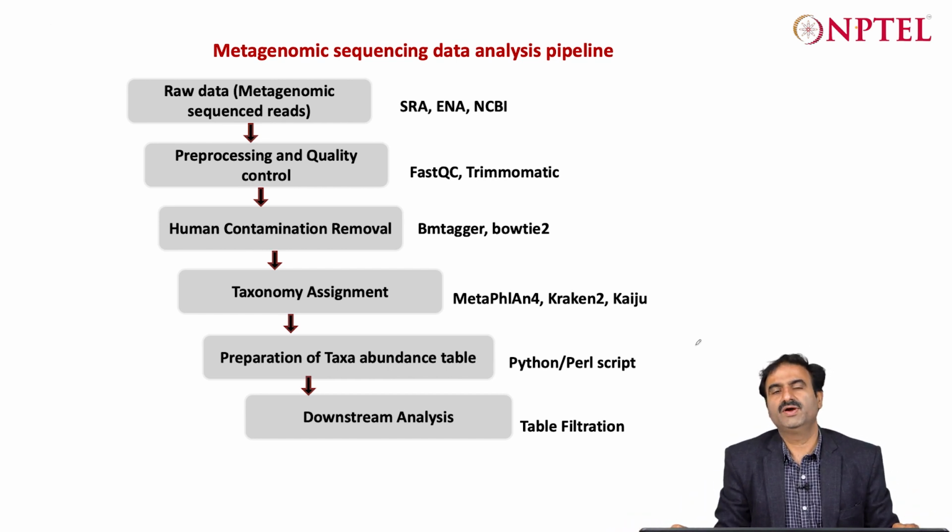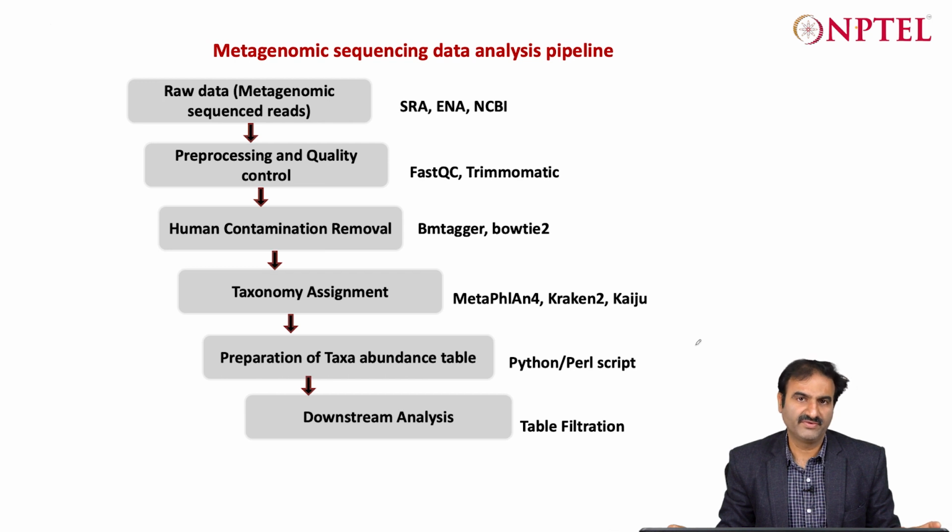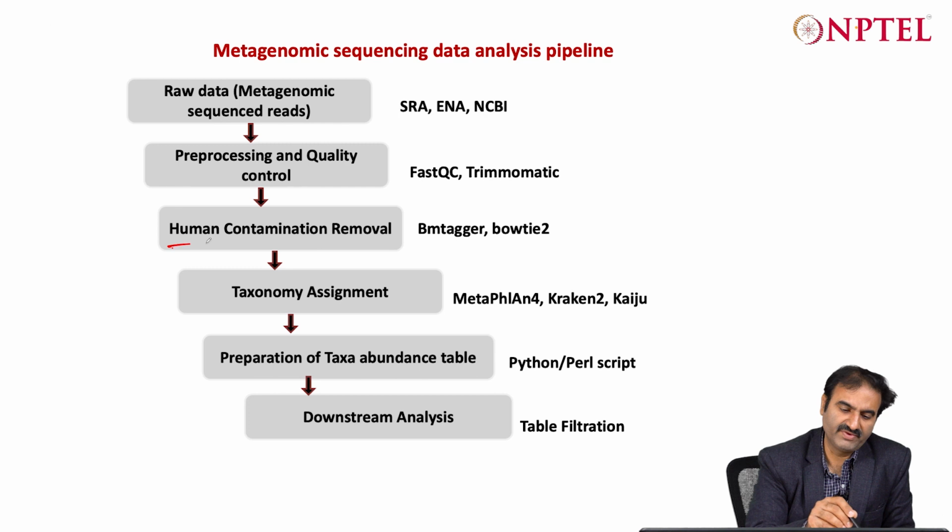Okay, and then you have to pre-process or quality filter the data. You have to remove the barcode sequences, adapters, primers if they are there. That we also did in the case of genome analysis. Then in metagenome, if it is a human or host associated metagenome, you have to remove the host reads. So, for example, human or any other. Just for example, I have given human.